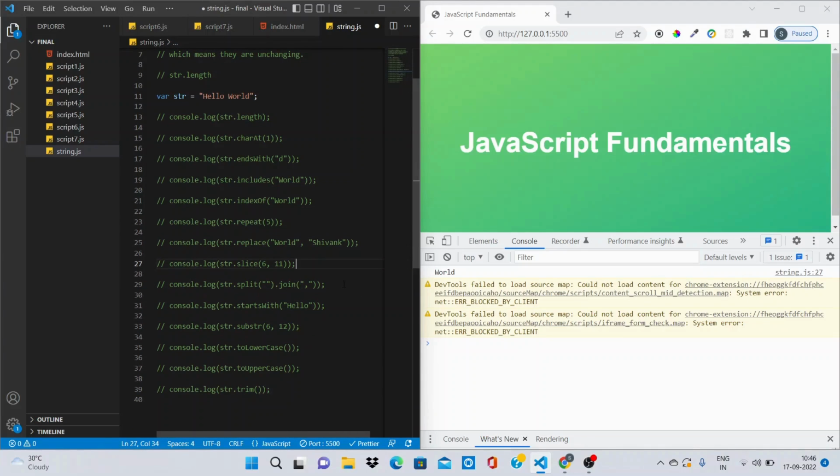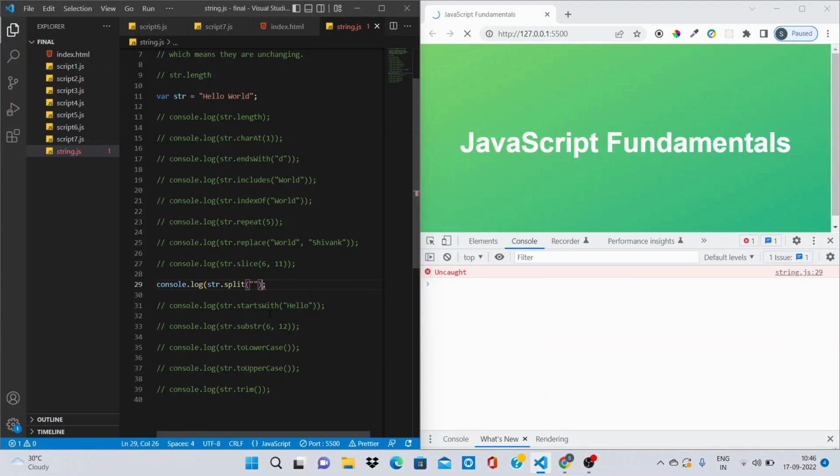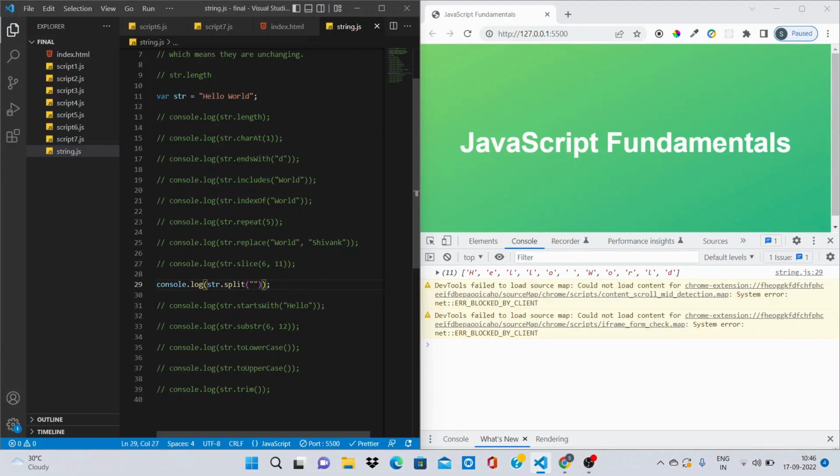Next, we have split. Let me remove this first of all. As you can see, with this split method, I want to split out all these characters. I want to split based on the blank space in between.